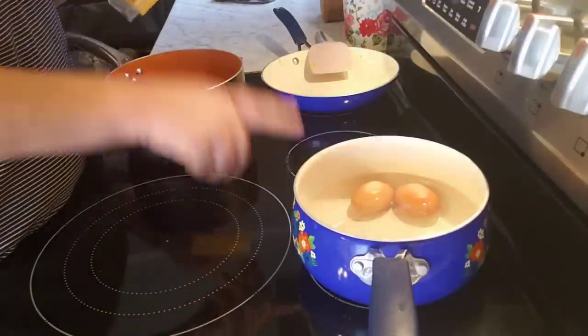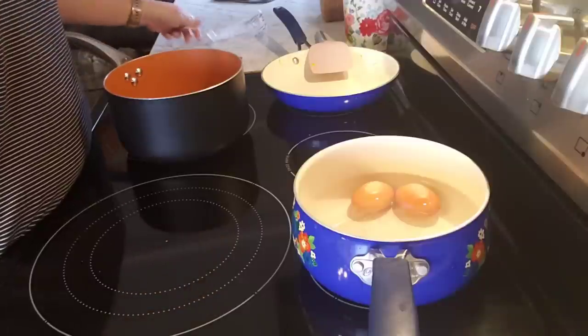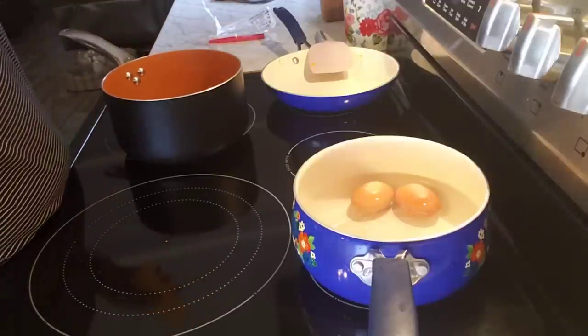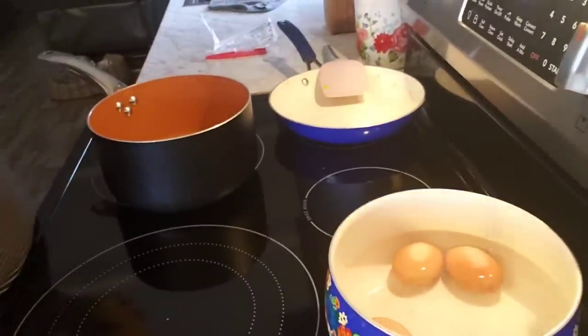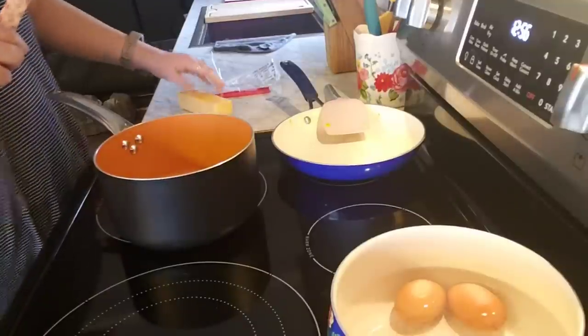Actually, it is. Got me some eggs. I don't know if I'm going to make some deviled eggs with those. Or what I got planned, I was going to make some chicken salad, which I still might. I'm not sure.